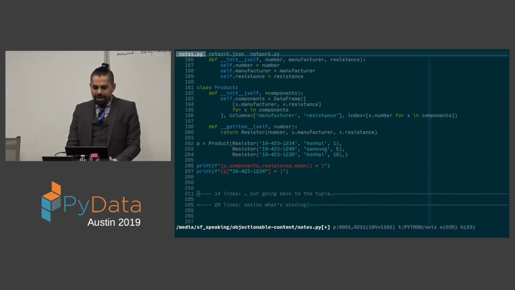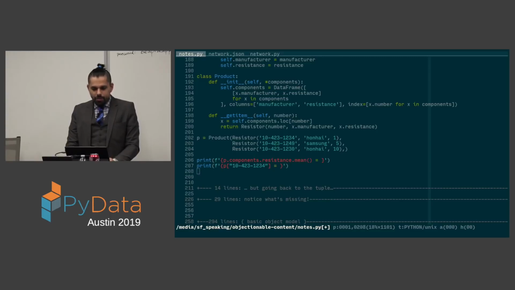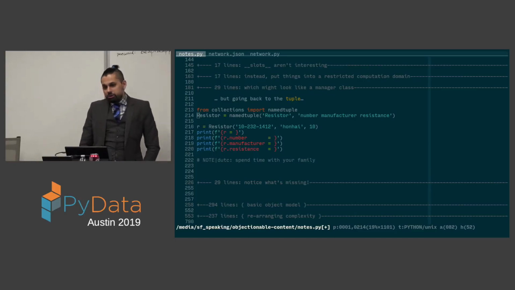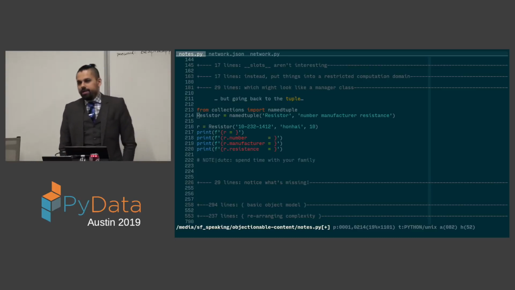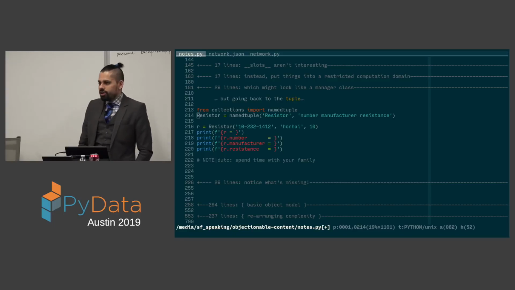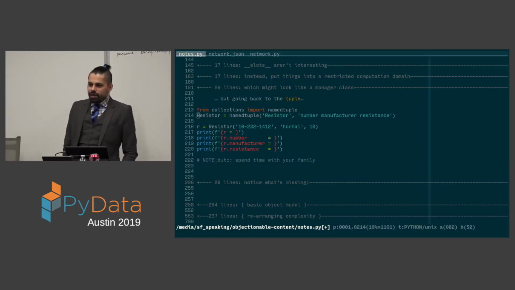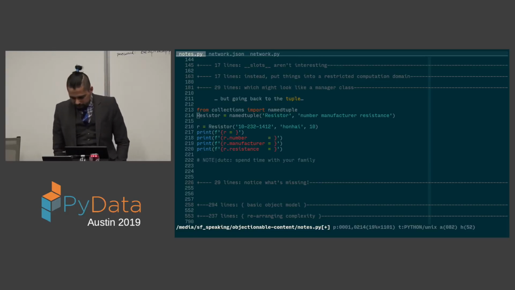So with that set aside, let's go back to our friend, the tuple. And we probably don't want to really use a tuple to represent any sort of data in our program. And even if we're doing simple data analysis, and the only sophisticated type we deal with is maybe our input data, and then we stick it into a NumPy ndarray, we probably don't want to really use tuples past maybe the first prototyping stage.